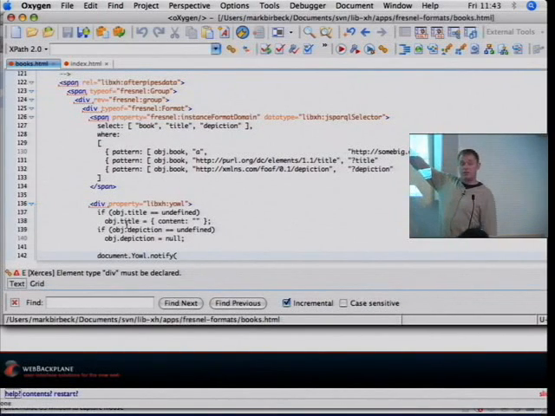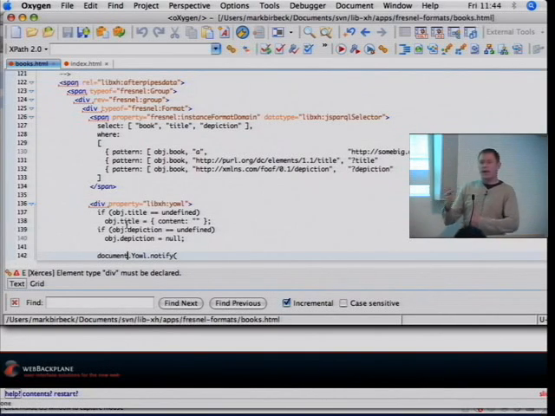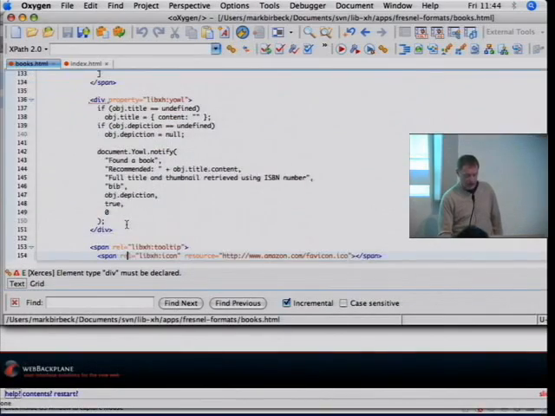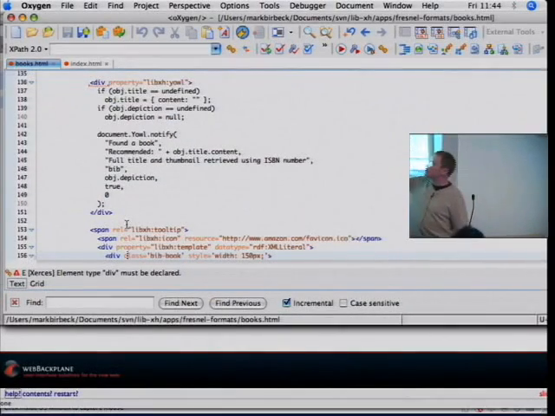This time my query is bigger. Before, I queried and I said, give me all of the occurrences of type book in this page. Now I can query against my triple store and I can say, give me all books that have a title and a picture. Depiction is the FOAF term for an image. And now I'm able to query and find a picture and a title because I'd retrieved them in the prior step from Amazon. And then, again, I can display a message, but now the message contains the title and the thumbnail and all of the information that I've just retrieved.